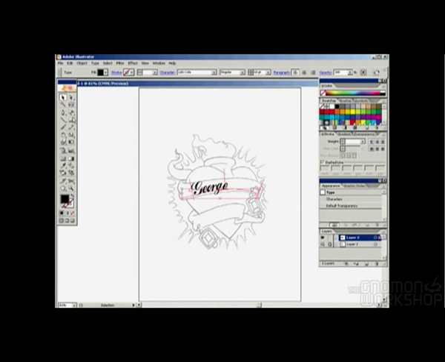So what I'll do now is raise the point size and try and fill up this banner. Just keep going with it until I feel that it's right. And what you can do here, right at the bottom down here, is this manipulator handle.